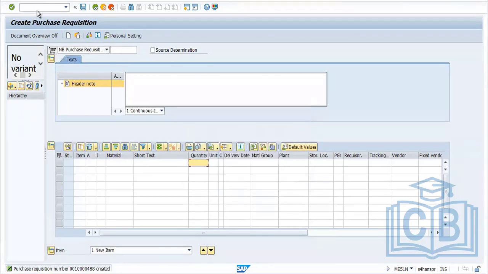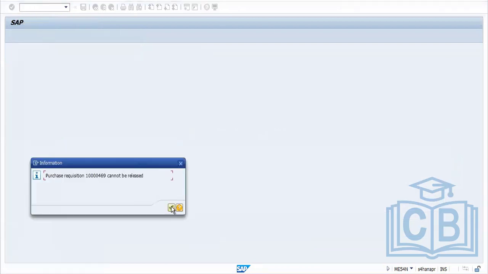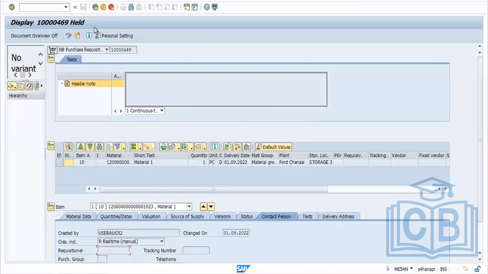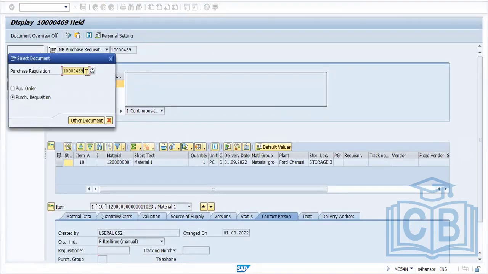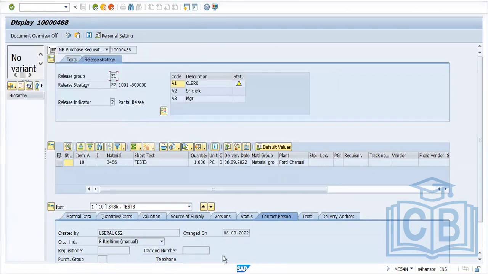488. Then we'll go to ME54N, which is the release strategy. Here we need to change our PR to 488. So I'll come for the change.